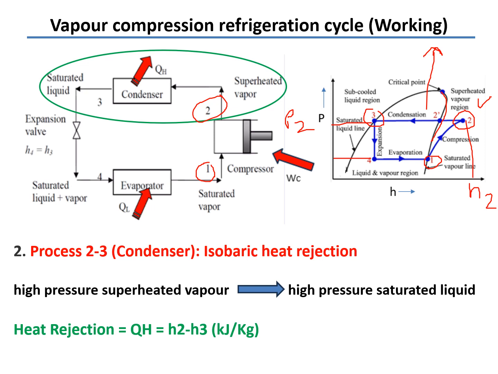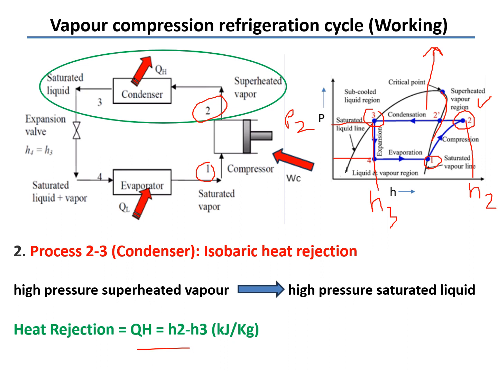Now the next process, again the heat rejection. How much heat is rejected? Here the enthalpy is H2, and here the enthalpy is H3. Again you have a horizontal line because the pressure is constant. But as you lose energy, definitely the enthalpy will decrease. So how much heat is rejected in the condenser? That will be H2 minus H3, again in kilojoule per kg, because that is the energy content per kilogram of the refrigerant.